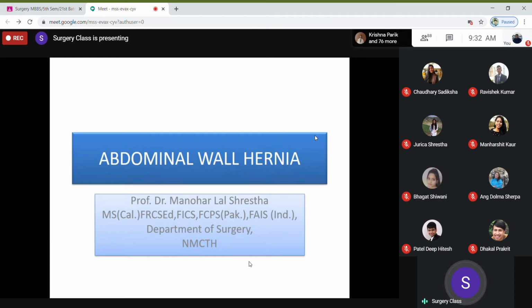I think this is a very important topic that you must all be quite aware of, and you must master abdominal wall hernia, because this is a topic that every medical doctor should understand very, very well. It is said to be the bread and butter of not only surgeons, but everybody. To understand hernias, you have to understand the anatomical defect causing the disease. That's why you must understand the basic anatomy of the abdominal wall.